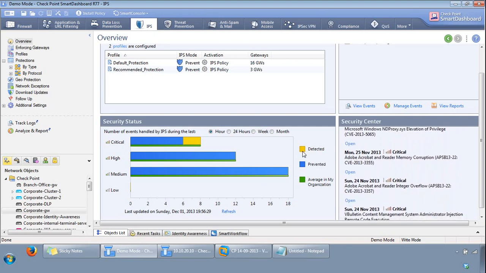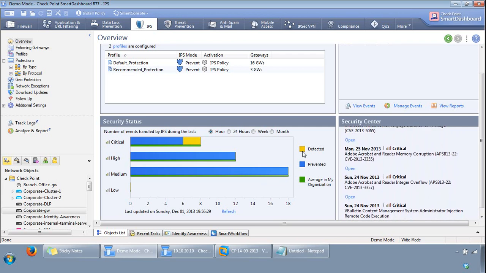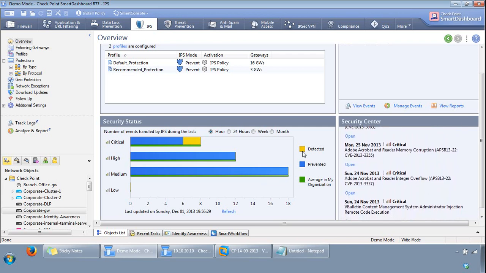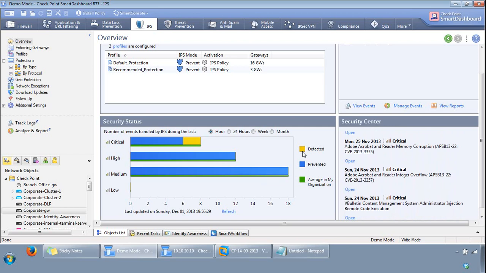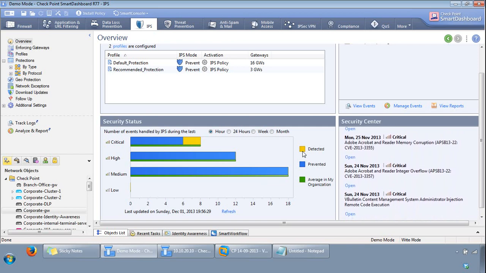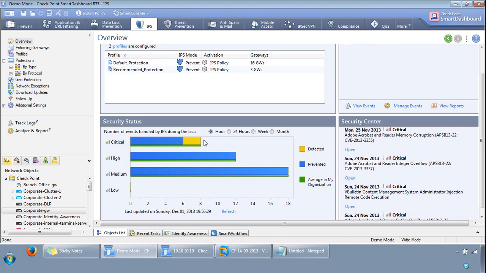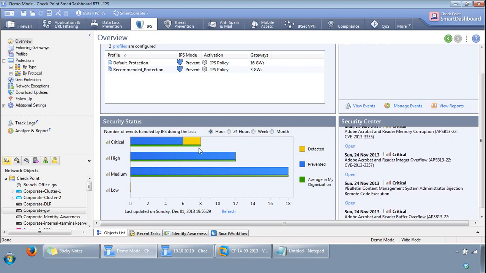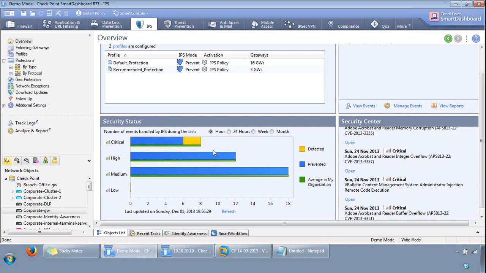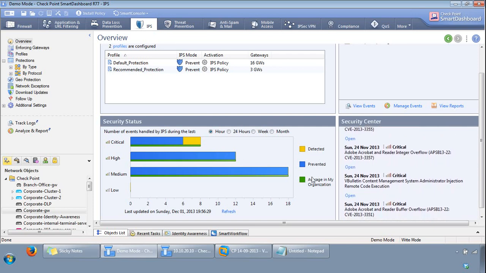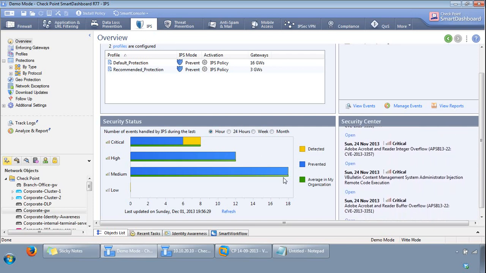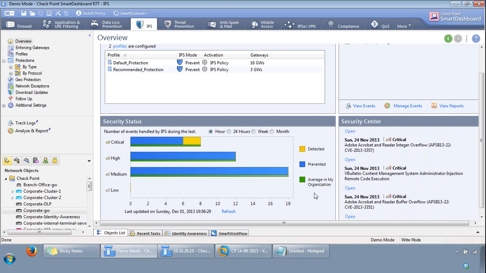If there's a massive increase in attacks, you may have a security issue, or if there are very few attacks, it's a decrease. It may be that your IPS has been configured incorrectly. So you can change the time period for these as well here. And as you can see, the average is green. It seems like the actual prevent and detect are quite similar to the average, so there's not much difference here. So it looks quite good in the demo mode example.